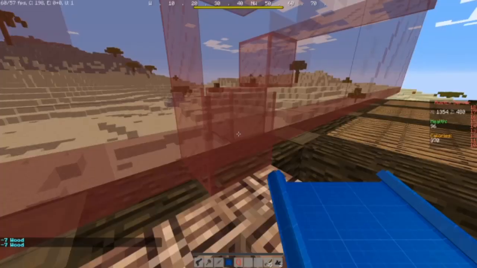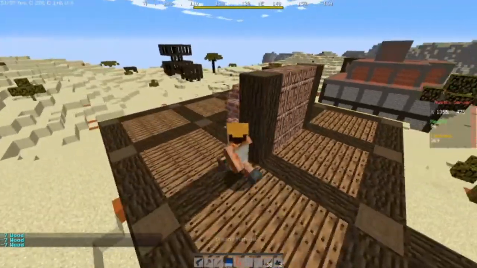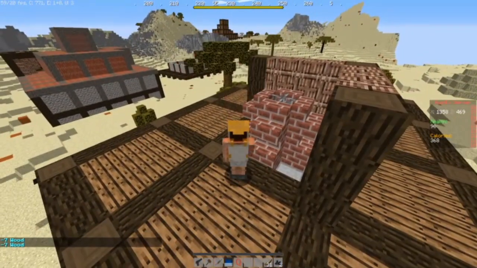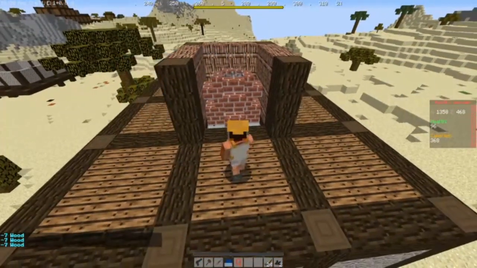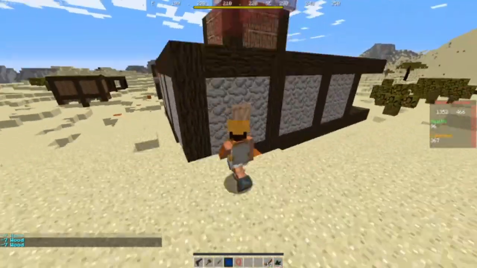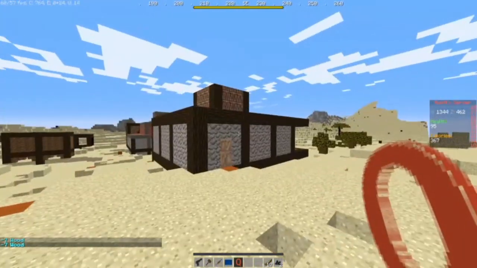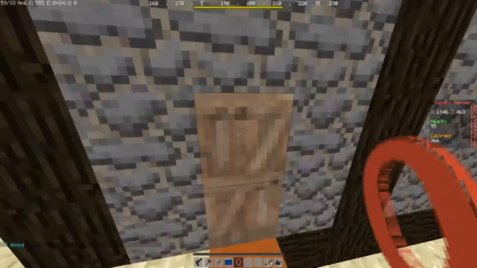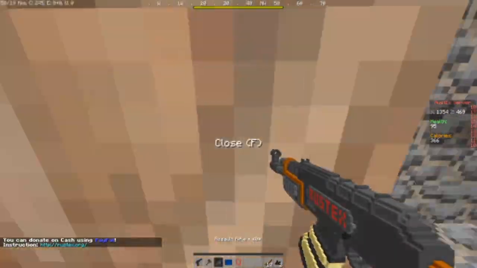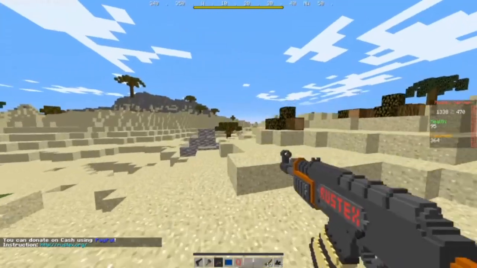And you could potentially just cover this up so no one sees that you have a secret thing in your base. But yeah, that's about it for that, and you can basically do this without anything here. So yeah, that's a really quick base, and you get a lot of stuff from this. It's an advantage on the server, by the way.